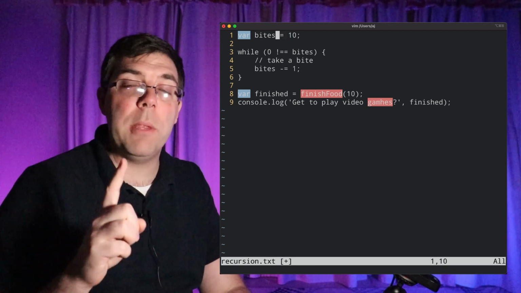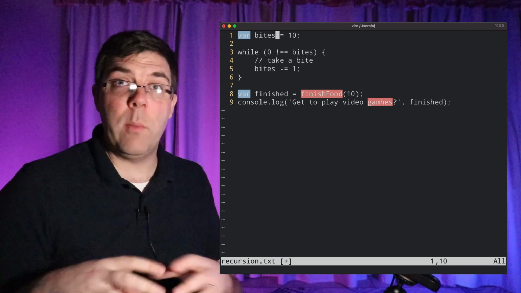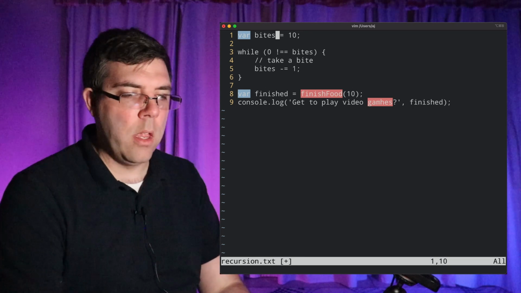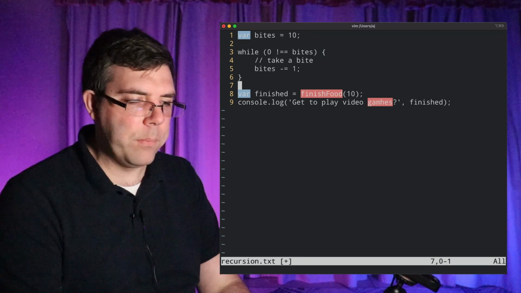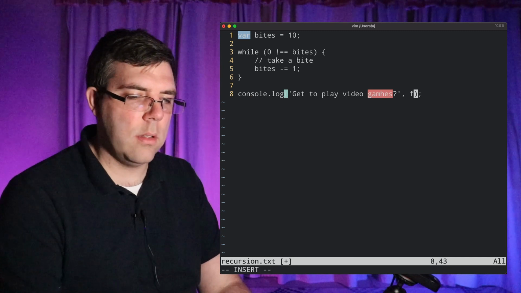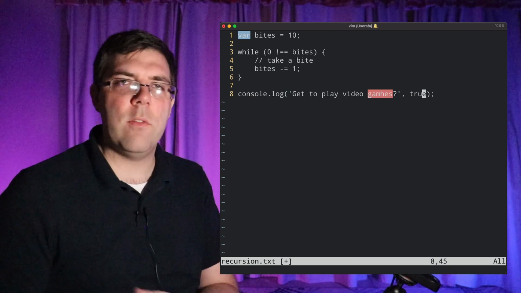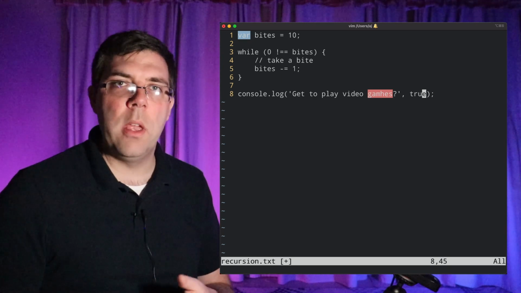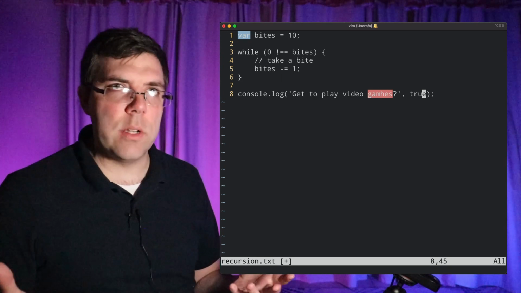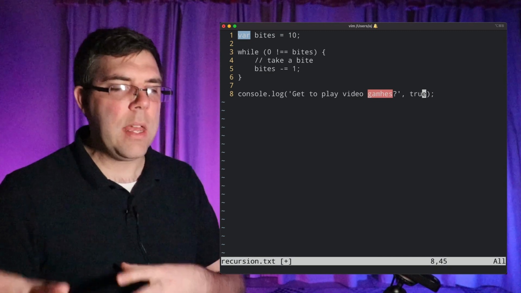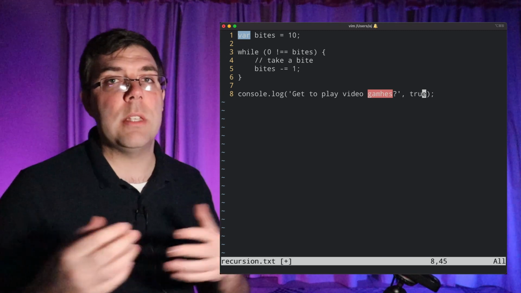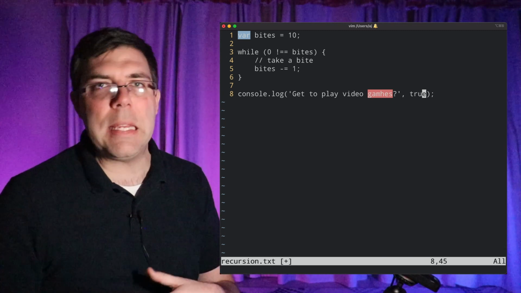Now we only have one copy rather than 11 copies of this, and we don't have any copies of any other information that might be in the function. So it seems like we're better off. And then at the end, we could just log out true here, and now we've converted that from recursion to a loop. Almost, depending on things like asynchronous programming and whatnot, but put that aside, all loops can be represented as recursion, all recursion can be represented as loops. There's just cases where it might be easier or not.